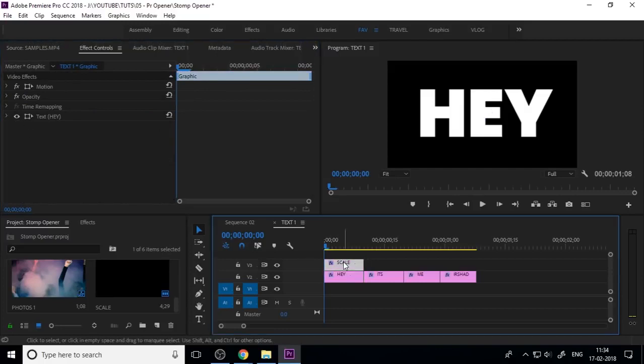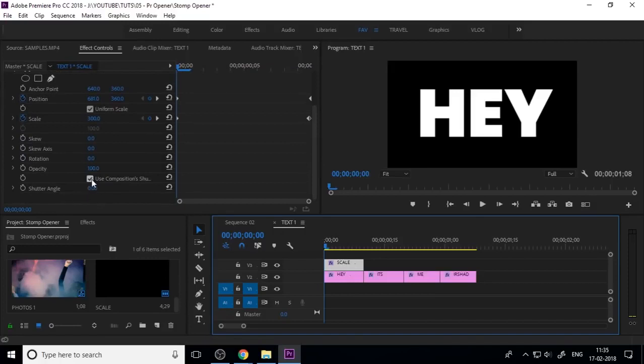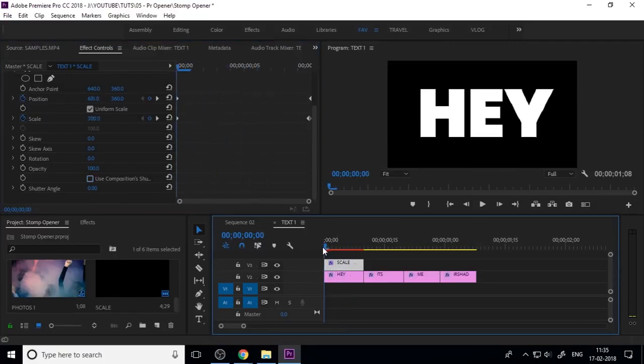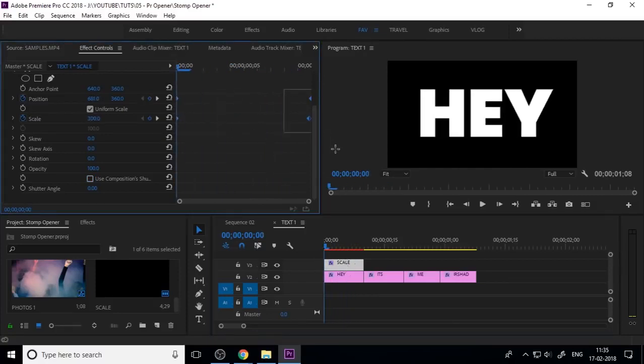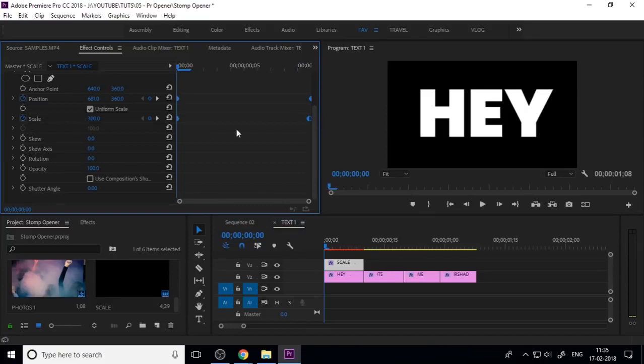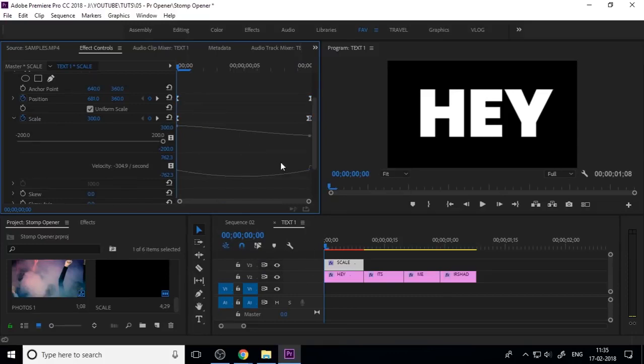And now select all the keyframes and right click on this keyframe and make it bezier. So you can control the graph of this bezier again.